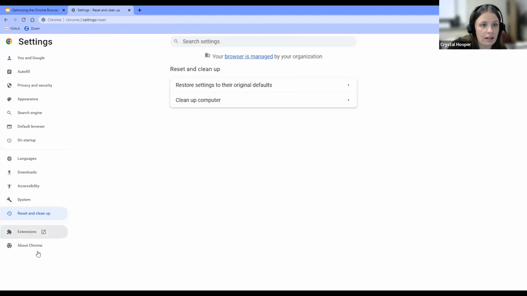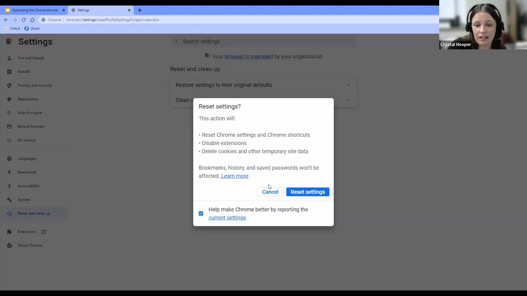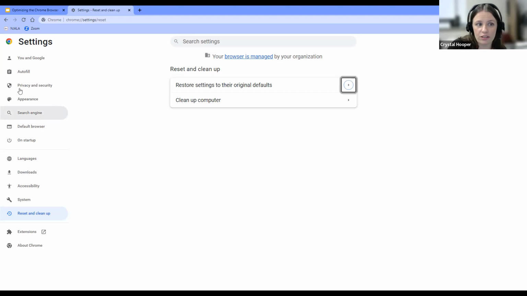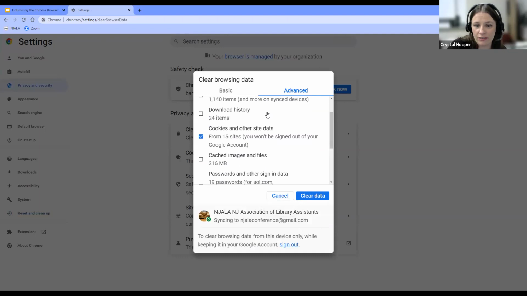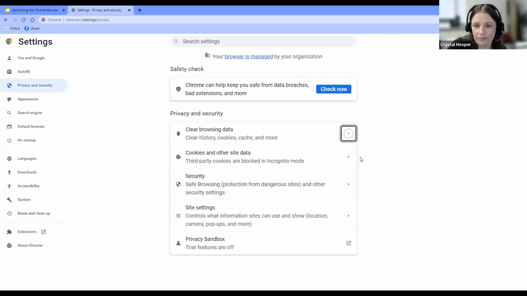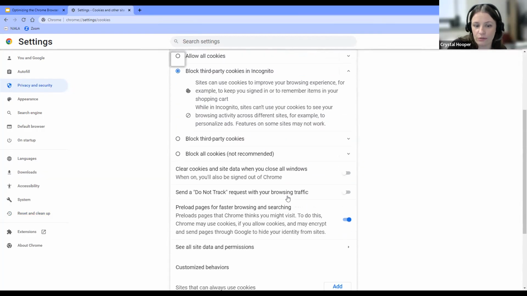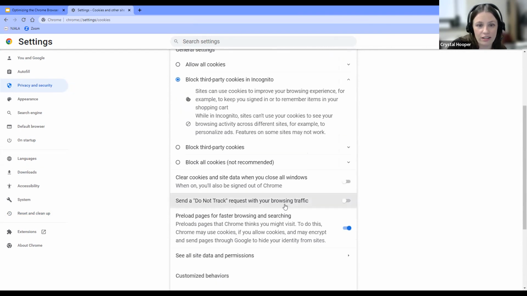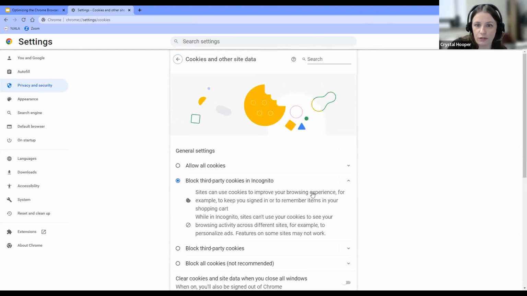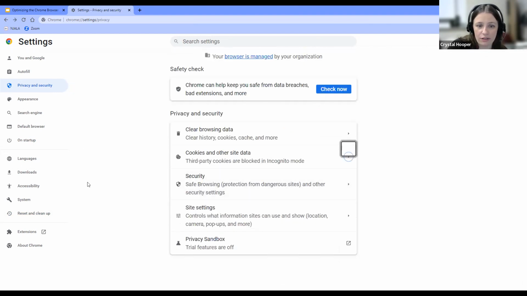All right. That is it for settings that I'm going to show you, but I do encourage you to go in and poke around. And like I said, just click on arrows and read the things, especially this privacy and security section. Click on these bubbles, read the different menus that they're telling you. Figure out what kind of cookies you like. If you do a lot of online shopping, food ordering, cookies are your friend. If you do a lot of medical things with your doctors, cookies are not always your friend.